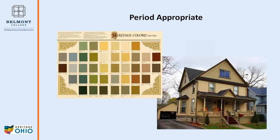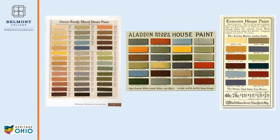They feel, like on a Main Street project or something, the owner feels like they're having some say in the choice of colors and not being forced to do something. And almost every major paint manufacturer today produces a line of paints that they would call their heritage colors or their national trust colors or appropriate colors for specific periods of architectural history. And so that's certainly one option. Here's some examples of some other period appropriate colors.